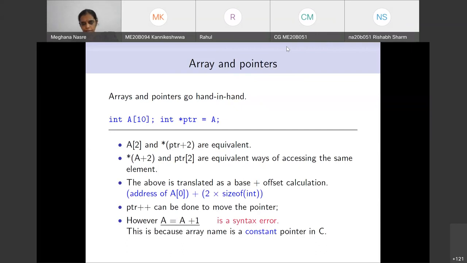Ma'am, during our recursion problems, while going through the elements, we are shifting the address by 1. So what did you do there? Ma'am, while passing again to the function, we used to write A plus plus instead of A. So we did not write A plus plus, we wrote A plus 1. I am not saying that A plus 1 is incorrect, but A is equal to A plus 1 is incorrect. Yes, ma'am. Got it.